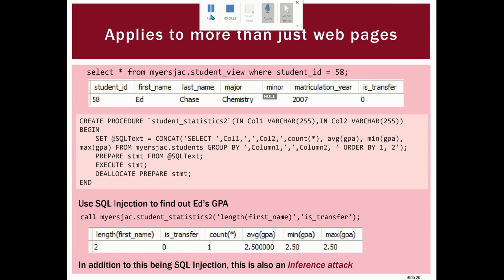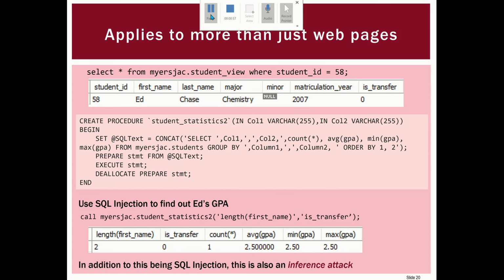And they thought they were being clever. They built a procedure to help do some analysis, some aggregate queries. And in that procedure, you could pass in certain columns. And if you passed in certain columns, it would analyze the GPA based on certain factors. And so you can see that they're expecting col 1 and col 2 to be sent in as parameters.